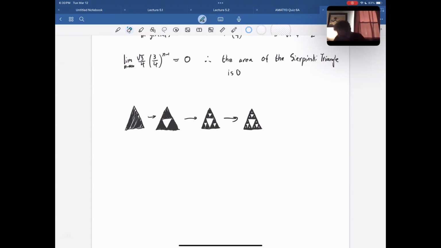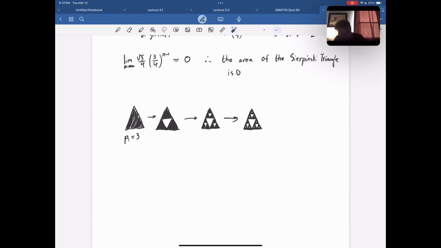So let's deduce what the perimeter is for the first few terms, and then we can extract a pattern from that, right? The perimeter of this first one, we assume that each side has length 1, and so the perimeter of this first thing is going to be 3 sides of the same length. So it's going to be 3, right? And so we could say that the first perimeter is just equal to 3, right? And we'll kind of shove that up there.